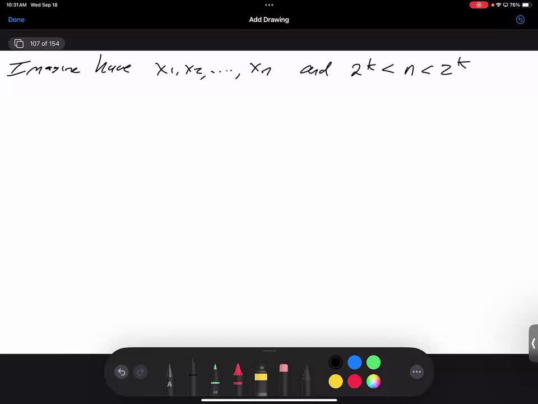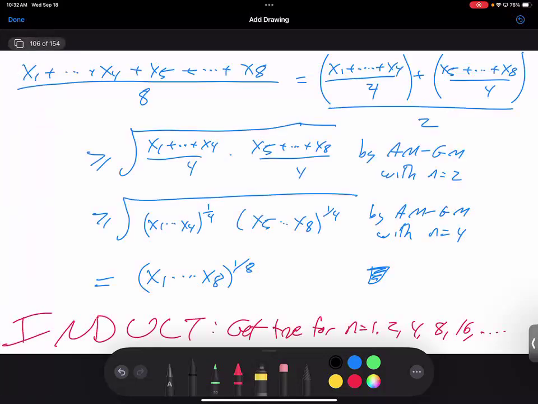Would it matter a little bit where we're starting? Because our lowest value is 2, that means we're kind of sitting where we're starting. Well, the arithmetic mean, geometric mean is true when you have just one item, because it's just an inequality. So it really doesn't matter. If we're marching down by induction, I might have a slight preference to having 2 to the k being larger than my number so that I know that it's true there. And I'm looking at fewer numbers than where I know it's true, rather than maybe having more numbers than where I know it's true. In some sense, it doesn't really matter because I'm assuming we've already done the induction and we've shown it's true for all n.